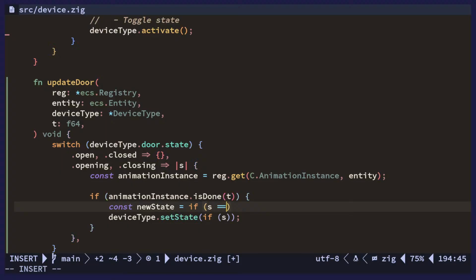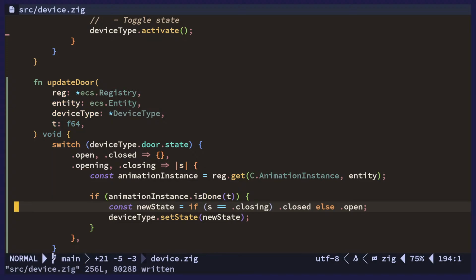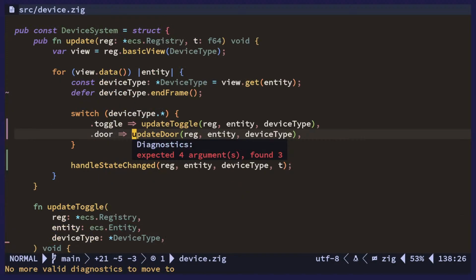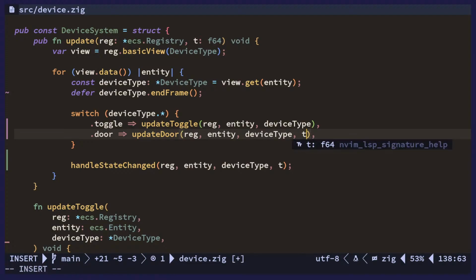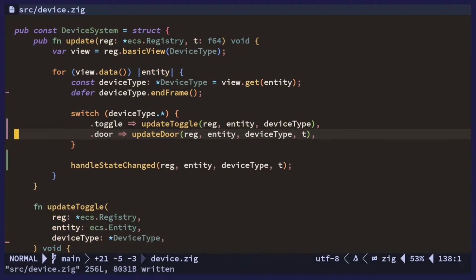If s is equal to closing, so if it was closing and the animation is done, then we set the state to be closed. Otherwise we set it to be open. So this would be the new state. There we go. I need to pass t here.